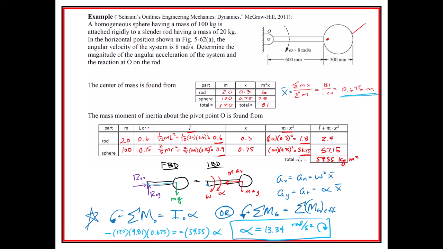The alternate method that I described over here, right, I'll show you why this is another way to do it. But this is actually the way that we've been doing it so far in this class, right? That we're using the effective moments. So let me redraw this for this explanation.